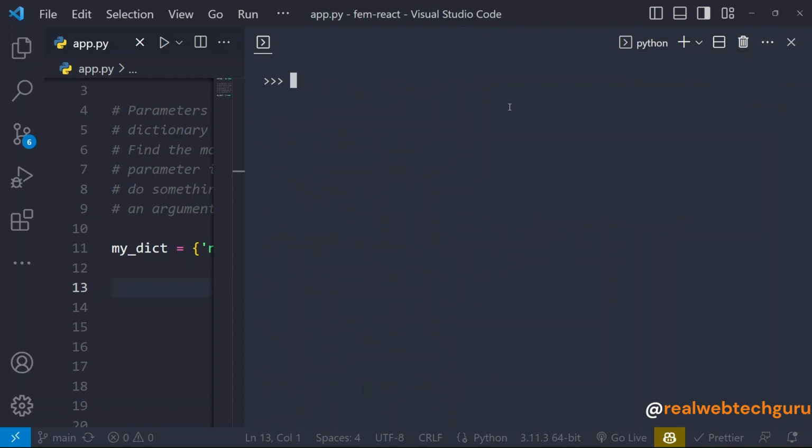Let me retry that again. So what is present in my dict? We have the name only. So if we try to access dot get, we try to get the name, and the name is there. So if we try to get the name, you expect to get the name. But in my dict, we don't have the age variable, the age key. So if we try to get the age, we get nothing. So we have this concept of false and true values.